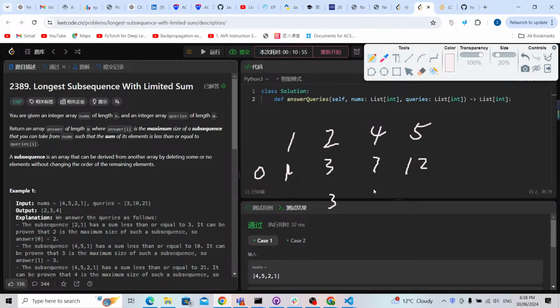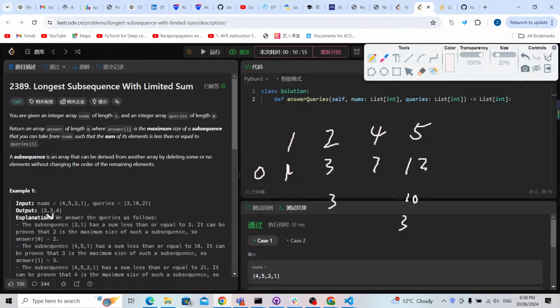What about 10? If it is 10, it's going to be at this position. For the binary search, we use bisect left, so the index is going to be 0, 1, 2, 3, 4. But we should know that the number of elements should be 3, because this 10 is bigger than this 7. Basically, if 10 is equal to the current element, it is okay, we just take the index. If it is not equal, 10 is not equal to 12, so we take the index minus 1. So 4 minus 1, it's going to be 3 elements. So this is why it is 3.